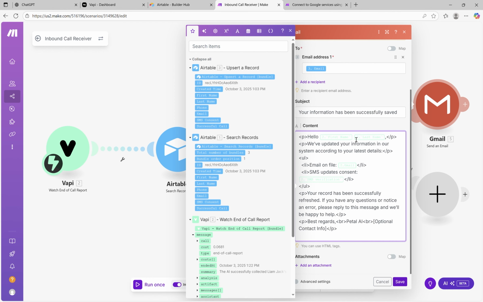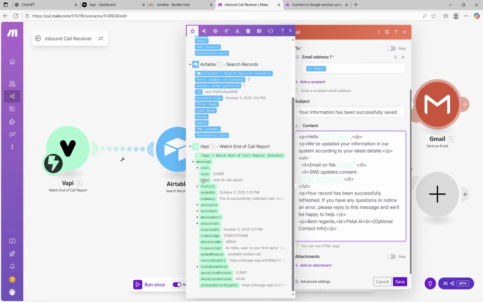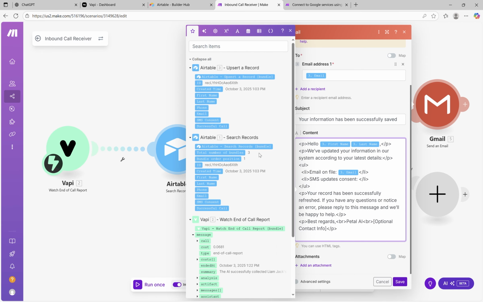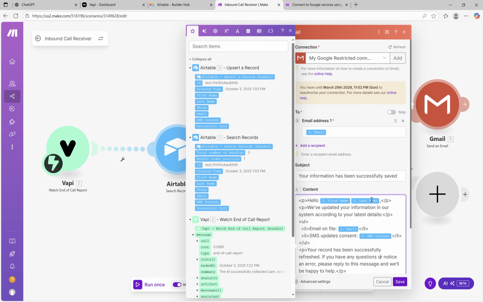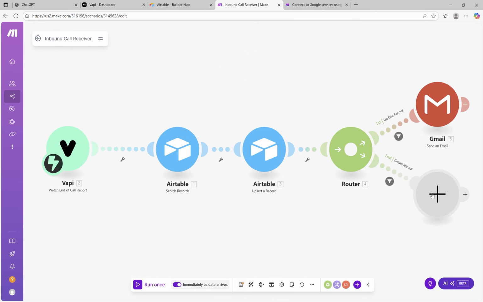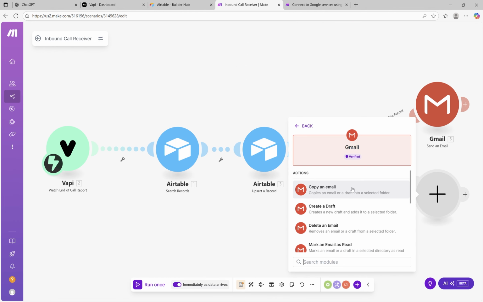And so we can input the variables from here. I'll just have placeholders so you can input them. Just go hello, first name, last name, email, and SMS consent. And then that should be good. And then we can do the same type of process for the second one. It's just going to look slightly different. So I'll go to Gmail, send to Gmail.